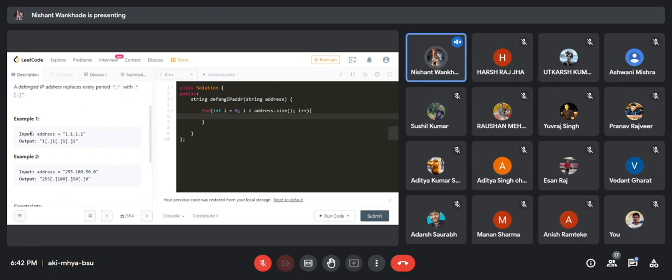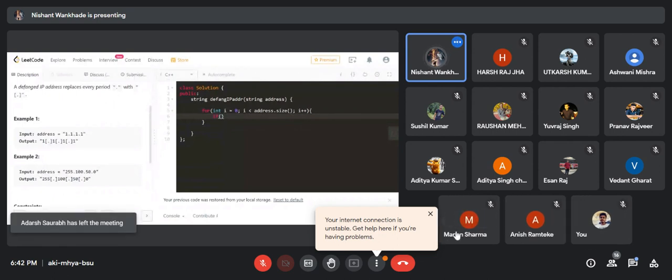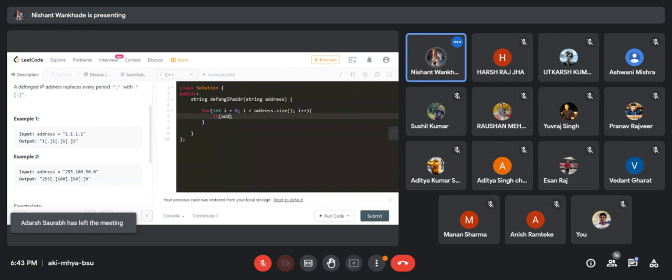We wanted to traverse the whole string, so we traversed here. After that we want to check whether a particular element is a dot or not. For that we will use an if statement. Let's check whether the ith element is a dot or not. Accessing an element can be done like this. You have seen this in this session as well. We have to check whether this ith element of the address, that means the ith element of the string, is a dot or not. So we will compare it. If it is a dot, then we will do some work, and if it is not a dot, then we will do another kind of work.